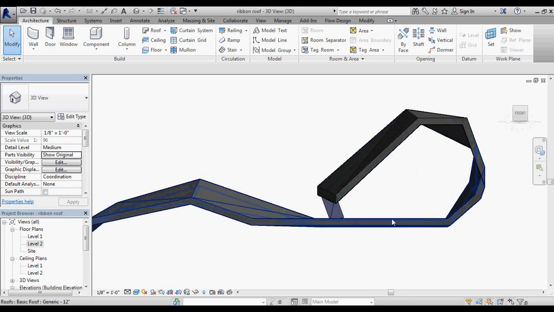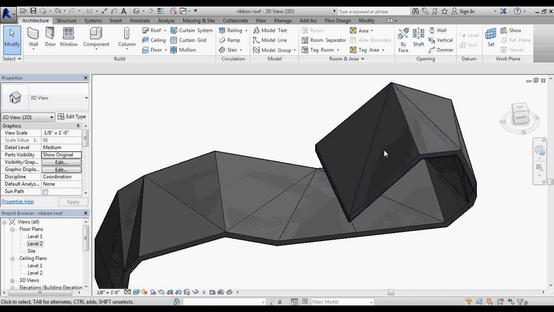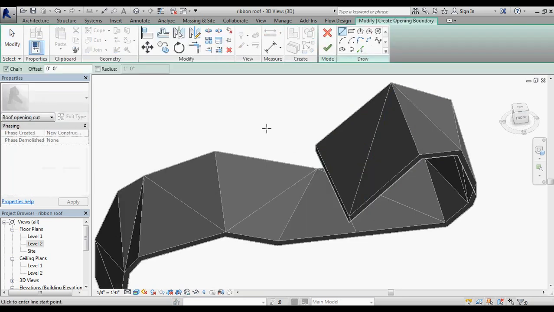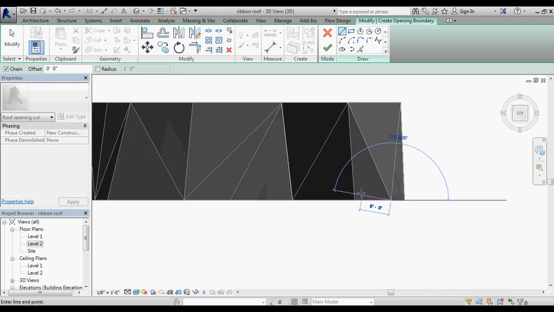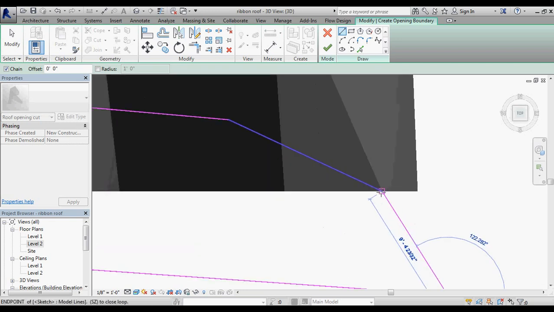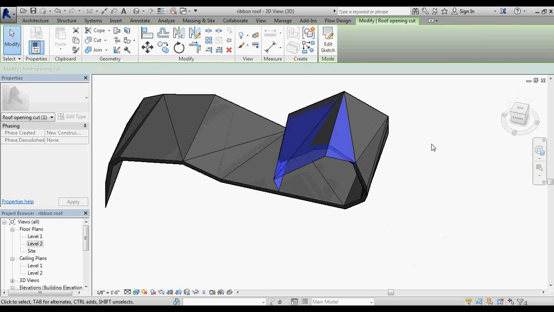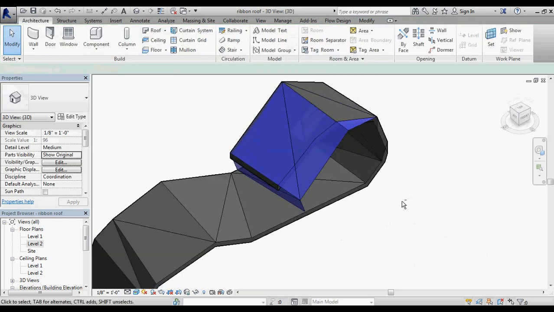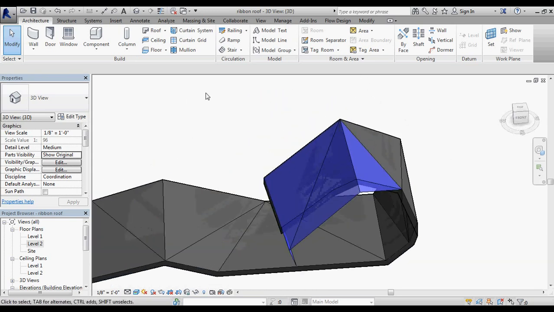Using the roof tool, it doesn't really know exactly how to make that happen. That's a pretty complex geometrical form. The other thing that this gives me the opportunity to do is I can use the vertical opening and select my roof and simply carve out that shape that I want to eliminate by drawing a reference line just like that using that vertical opening tool, and that will cut back a portion of the roof for me, which is really, really nice to have. It's a very easy way to make that edit.